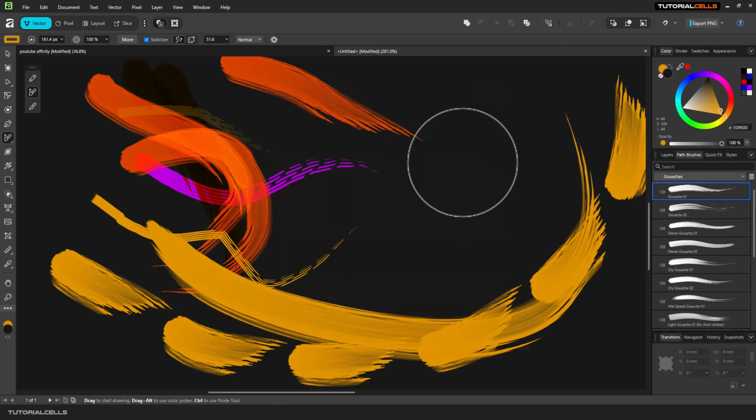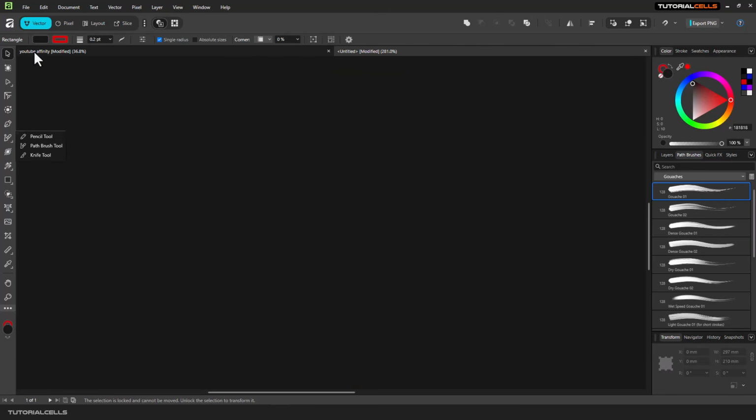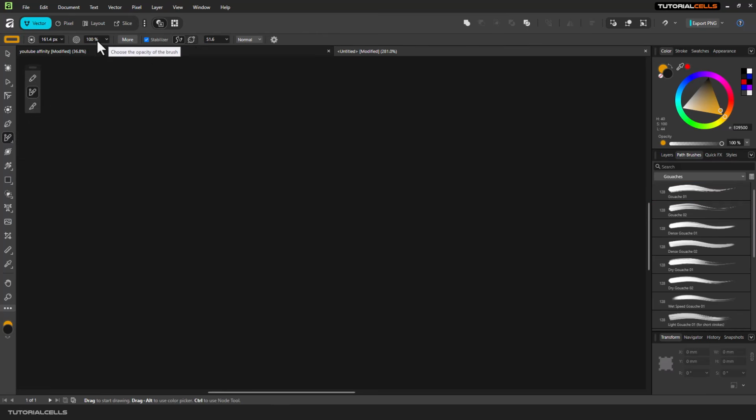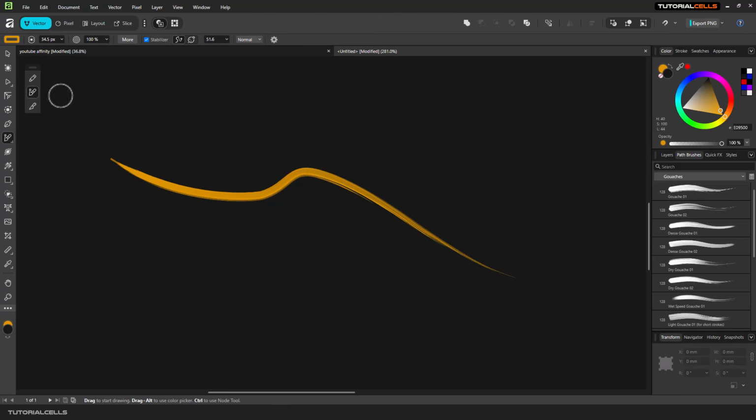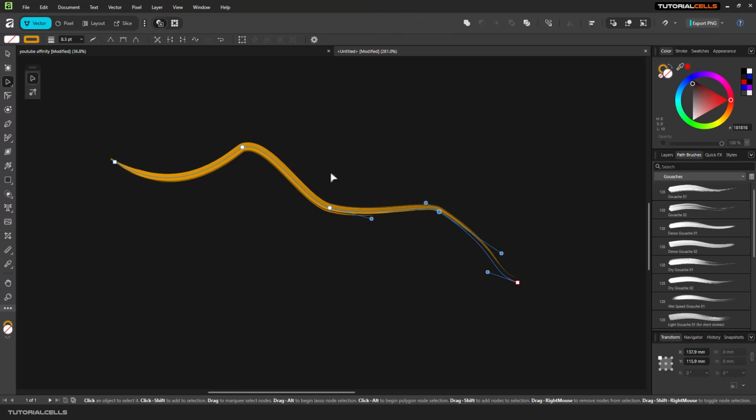I will show you how to create your own brush. So again, these are brushes and you can edit them. It's very simple. We are making the head smaller, and you can see it's very simple. You can go to the node tool, and now you can edit them. These are path brushes. It means you can edit their path. It's like a vector, but in a pixel you cannot do this. You have to erase it, and there are a lot of other works in a pixel. In a vector, your hand is free.